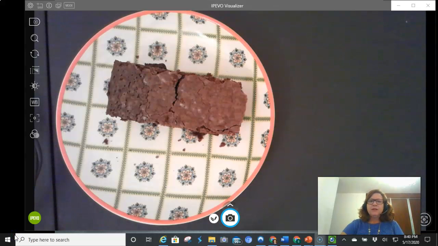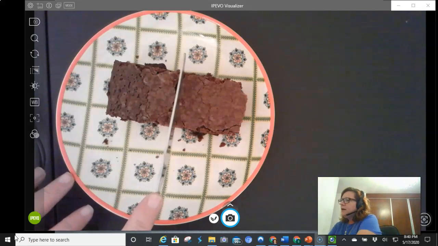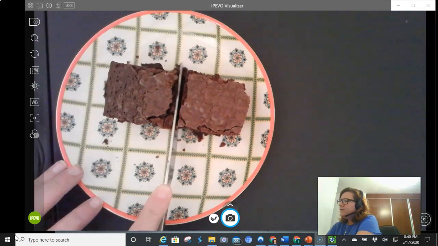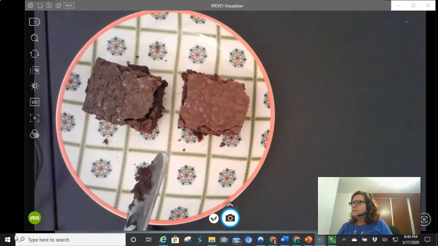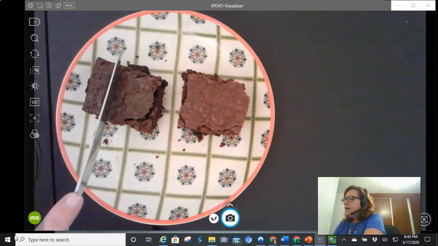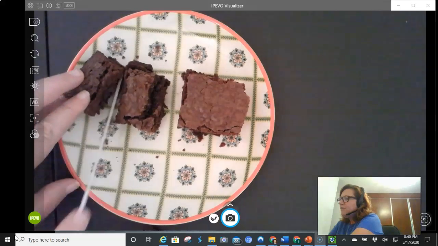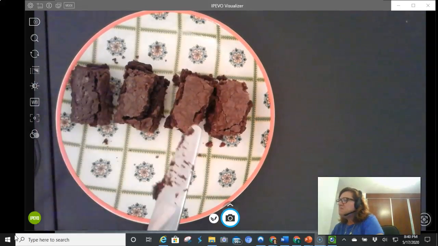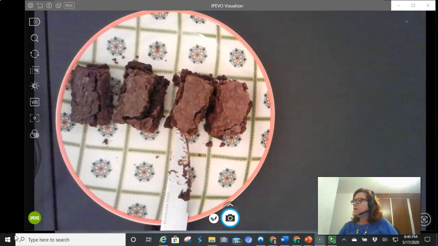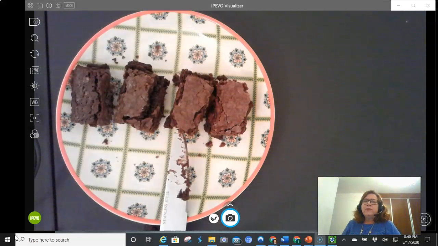Sorry about that interruption, guys, but oh my goodness, look at the size of this brownie he brought. It's way too big. I think maybe I will cut it in half. Been eating too much since I've been in lockdown. That still looks pretty big. Maybe I'll cut the half in half and the half in half. Now I have 4. Oh, those aren't too bad. I could eat maybe one of those. Although really I shouldn't eat any. Too bad we're not in real school. I'd share it with you guys.